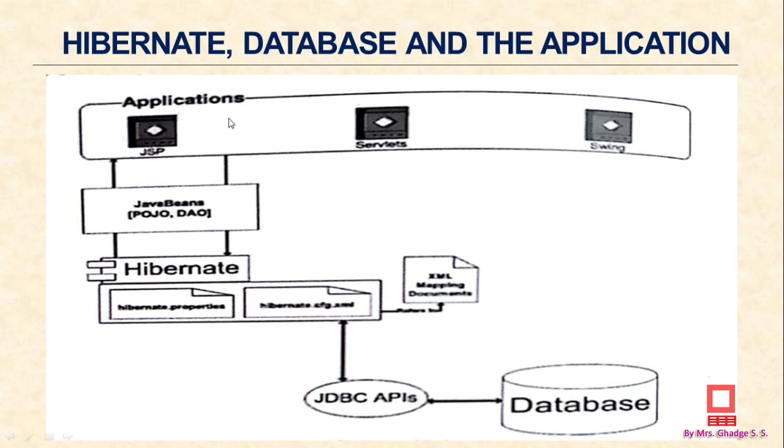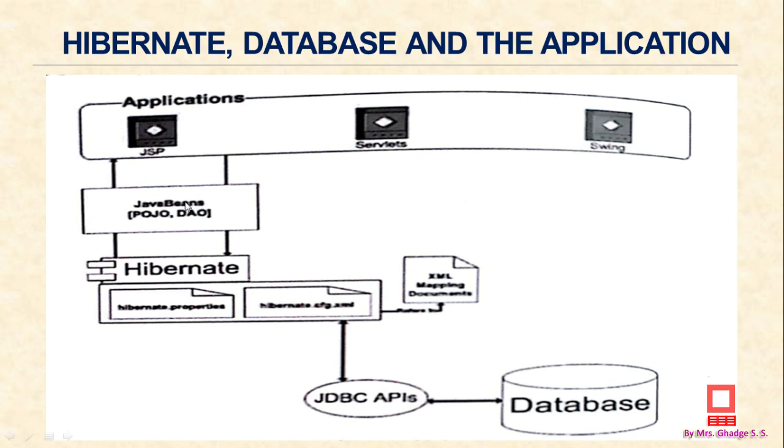Okay, suppose we have created one application in JSP. There is one HTML form. In that form we are entering the data like employee number, employee name, salary. Okay, so when the user enters the data, that data is stored by JSP into a Java Bean object. Java Beans are basically simple classes. Suppose, as we have already seen, there is one class employee, and there are three variables: int employee number, string name, and int salary. Whatever data is entered by the user into the HTML form is fetched from the input fields and stored into these three variables which belong to class employee.